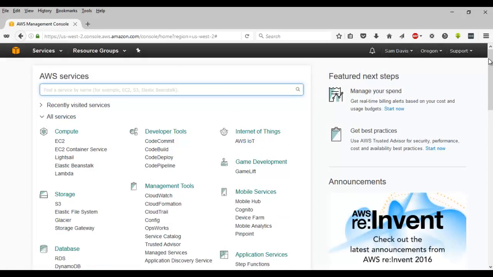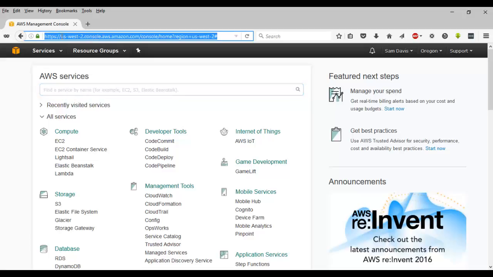And the next thing I wanted to talk about is the default region. The moment you log in, the console URL changes. It starts with us-west-2, then console.aws.amazon.com. So this us-west-2 is a region actually. We have seen what a region in AWS is in our previous videos, so in case you haven't had a chance to see that video, feel free to take a look at it. And this US West 2 is the default region.